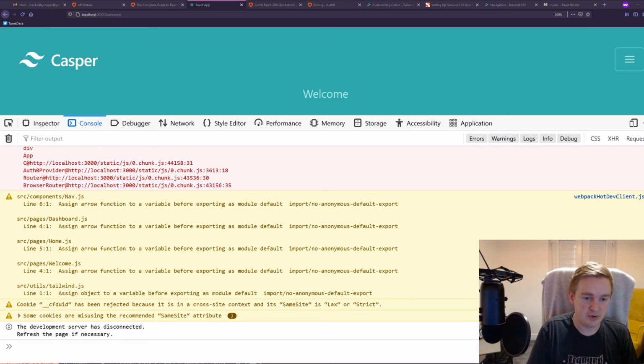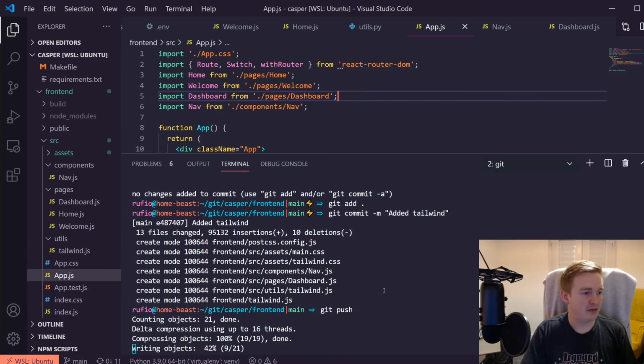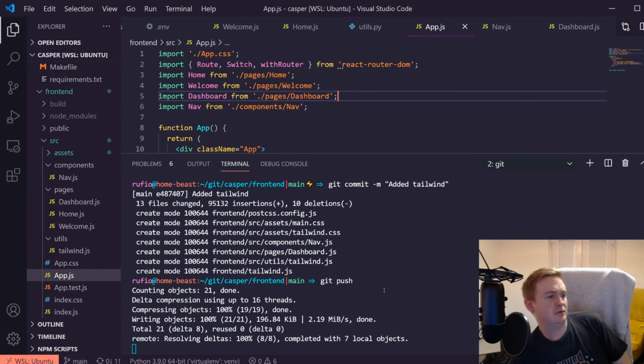I want to keep this one pretty short. Yeah, so I want all that. Tailwind. Oh, I keep forgetting to switch back. I think that's one of the things I need to change.